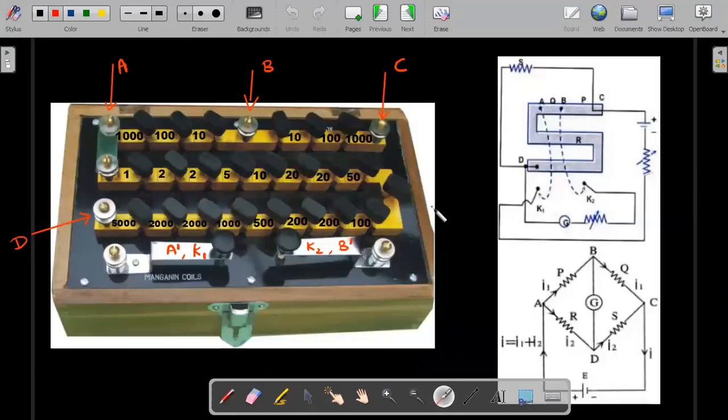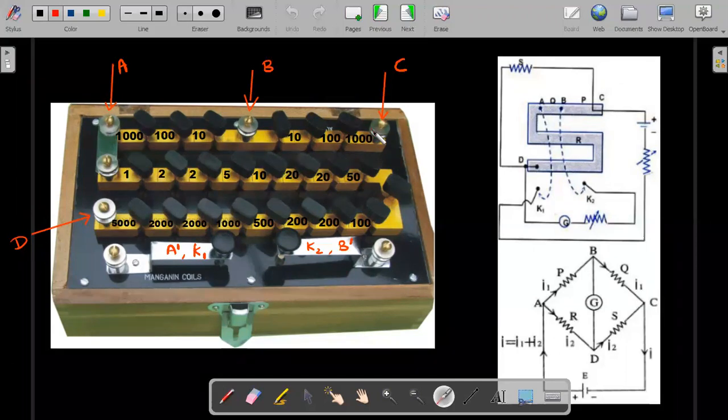First and foremost, let's try to understand what these important terminals are, and you should realize that the working of a post office box relies on a balanced Wheatstone bridge. Something that rings a bell in your brain should be that it is a concept similar to the working of a meter bridge. So you should relax, this is not a new concept. It's just an apparatus which is certainly looking new to you, but it is on the basis of the working of a meter bridge.